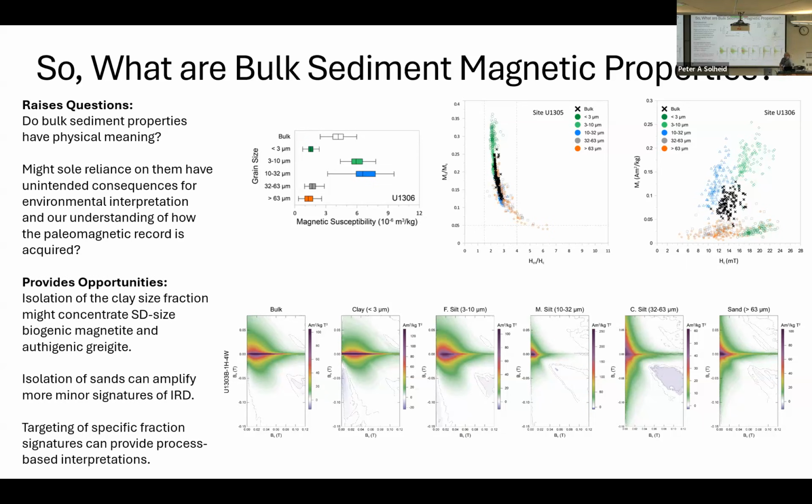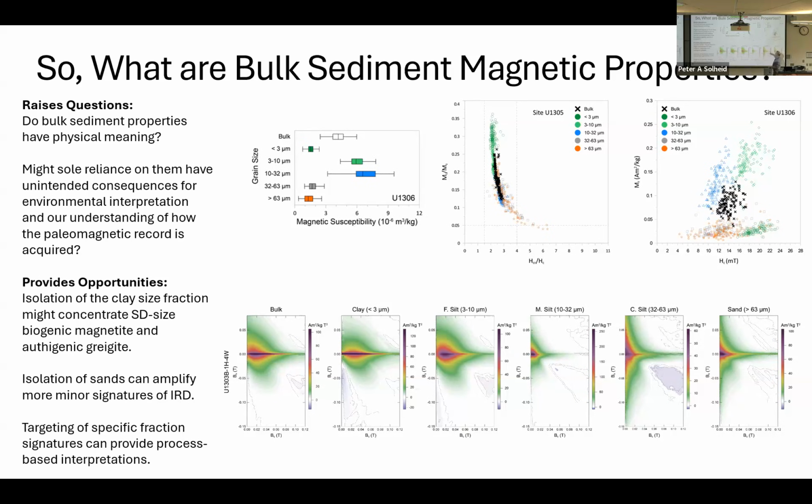But this also provides us some opportunities, right? So thinking about the talks we had this morning, try to identify where we find these magnetosomes in sediments. They can be a really small proportion of the sediment. But if we could use just a granulometric approach to isolate the clay size fraction, maybe that's concentrating where your bacterial magnetite and your single domain magnetite, where your authigenic minerals might end up in that fraction. So you can start to interrogate, just a grain size split as a first pass. We can start to amplify signatures that we don't see in the bulk sediments.